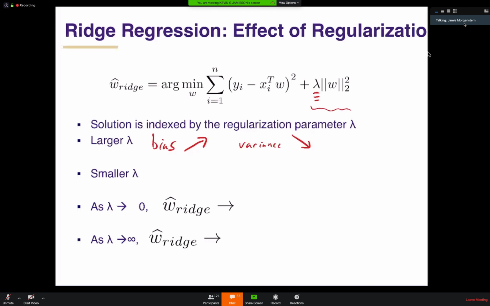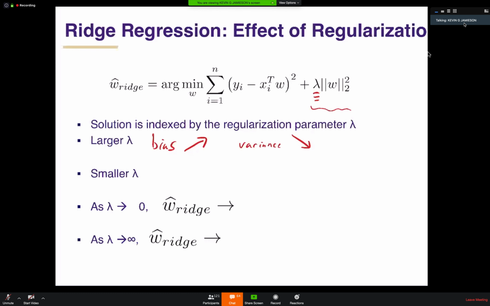And this reminds me, I think somebody asked during my lecture, why would you ever pick a biased estimator, right? Why would you ever pick an estimator whose bias was not equal to 0? And this is a great example of why. By increasing your bias some, you can decrease your variance by a lot, and that's sometimes the thing you want to do.